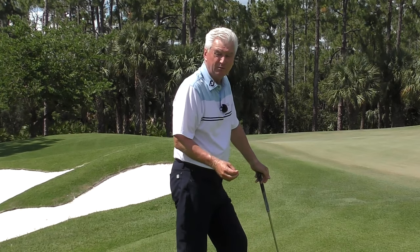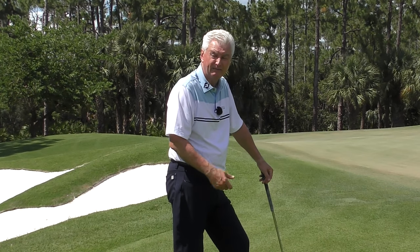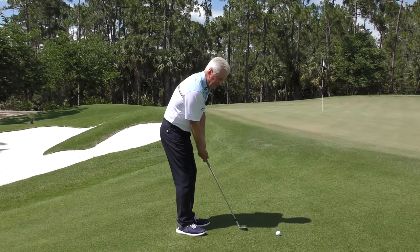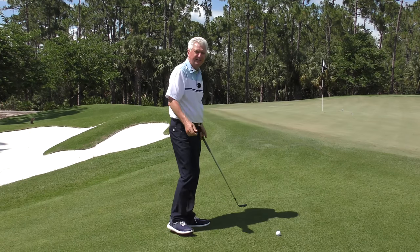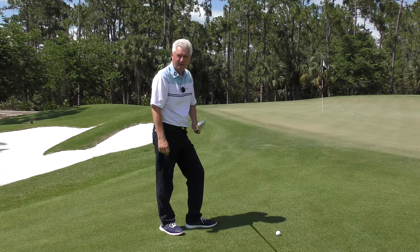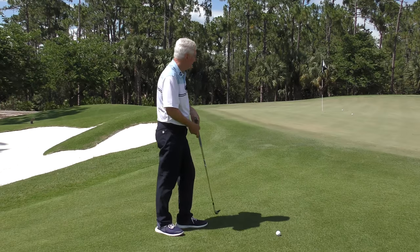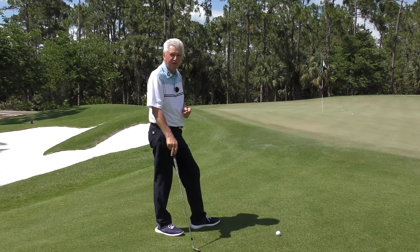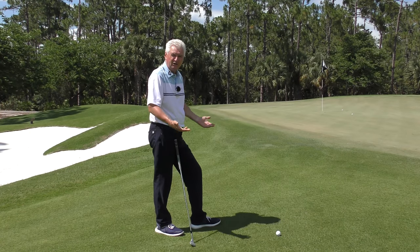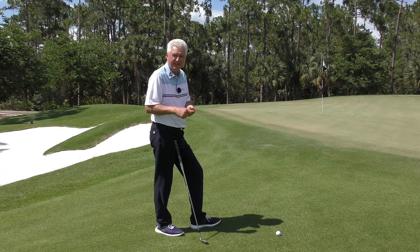That's what I would call a brush pitch. I'm not trying to trap it or squeeze down on it, and I'm not trying to add a lot of loft — I'm simply letting the club slide underneath the ball. But it's still a shot with a lot of loft; this is a sand wedge with a lot more speed than those chip shots. So it does the job to give it a little bit of loft and get it on the green. But degree of difficulty is rising here, and now we're going to look at the hardest shot.